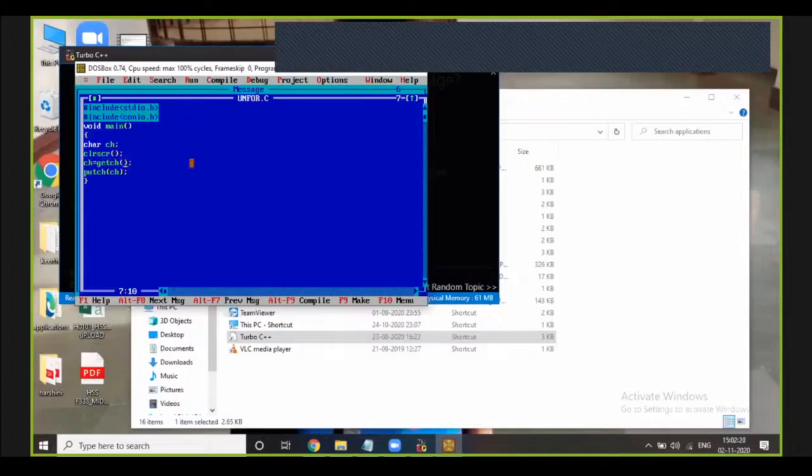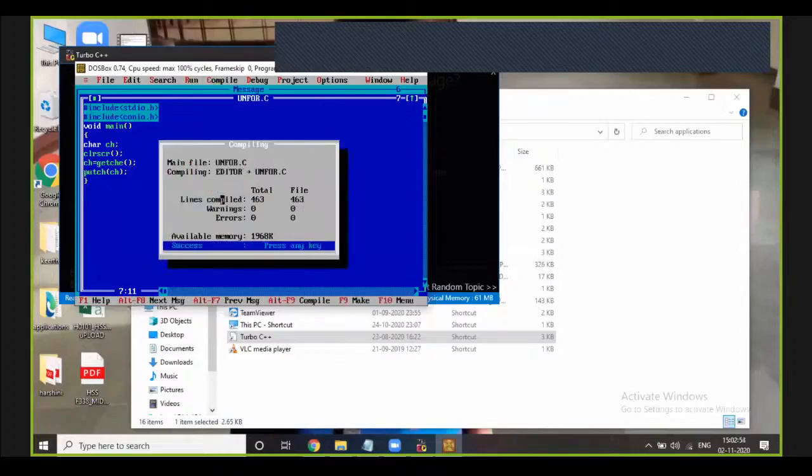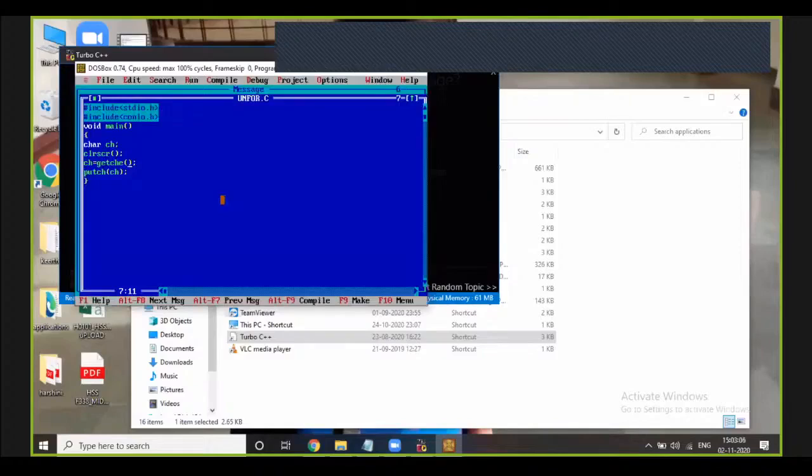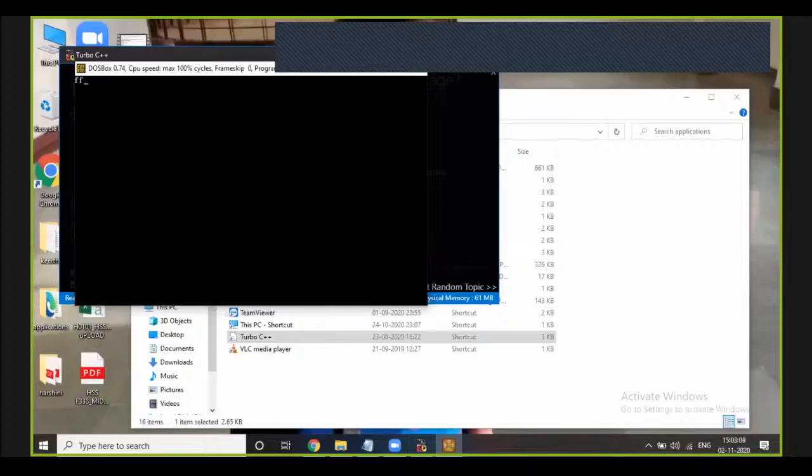Now I'll show you getche. You will understand the difference now. If I use getche here, it will show both your input as well as your output. So Alt F5. You can see now F, F, both are printed. Why? Because the first F is your input and the second F is your output. Have you seen the difference between getch and getche, everyone? Anyone has any doubt now?